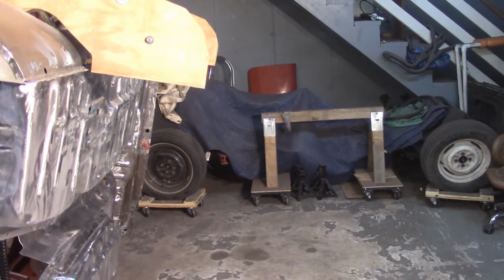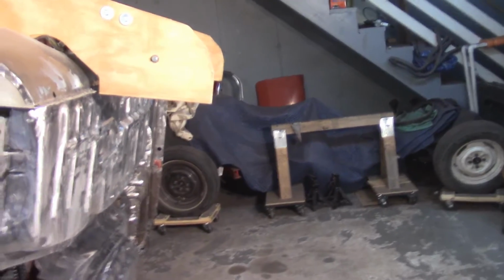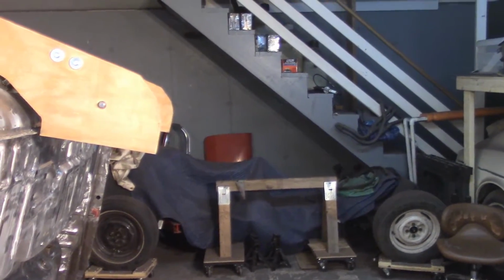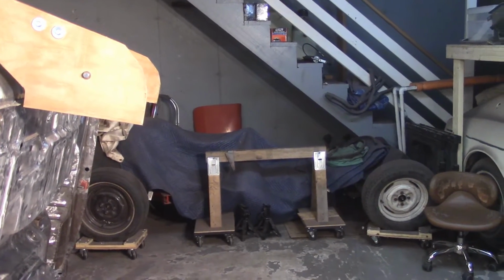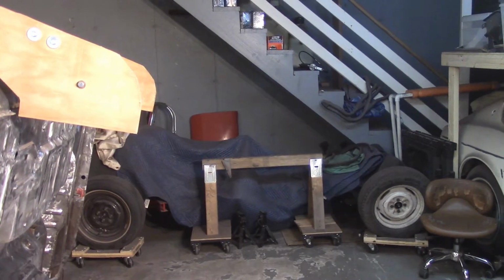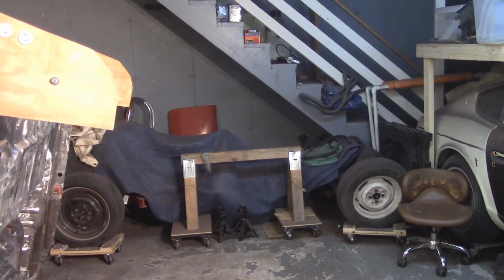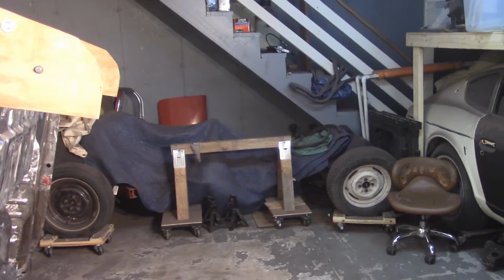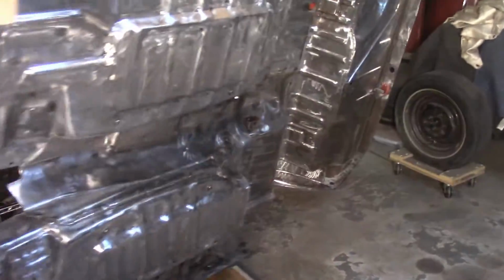So hopefully here sometime in the next week or so, I'll determine what I'm going to do about paint and get some good advice from the paint supply house that I was told about earlier today when I went to that body shop.